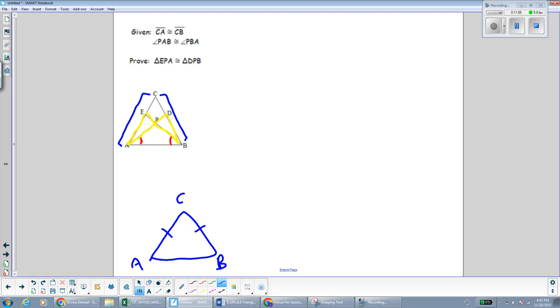And we know that if we have a triangle with two equal sides, not only does it have two equal sides, but it also has two equal angles. And those angles are located opposite from the congruent sides. So I'm going to mark that in the big diagram as well. The two base angles of the big isosceles triangle are congruent to each other.